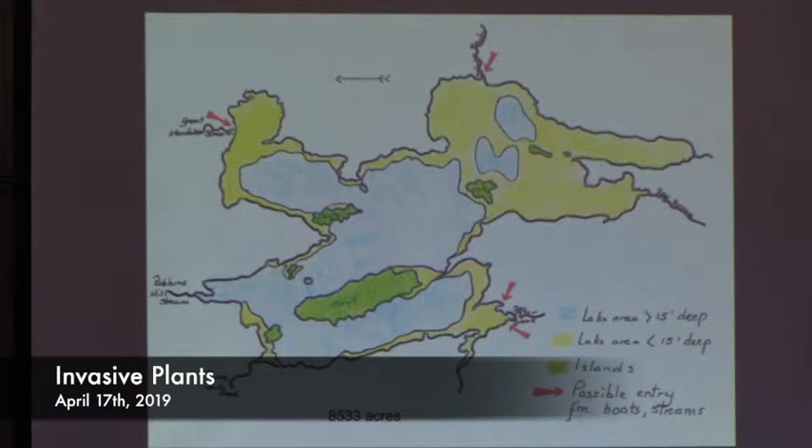With plants, you have to be growing where you can get the things you need — plants require sunlight, so only parts of a lake are open to them. This is a map of Great Pond up in the Belgrades. They studied all the areas where the lake is less than 15 feet deep — a rough estimate of how deep most plants can grow — and shaded those in yellow. About one-third to one-half of this lake is available for a potential infestation. In fact, the lake does have an infestation of variable water milfoil discovered some years back up in the Great Yellow Stream basin, which is completely in the yellow.